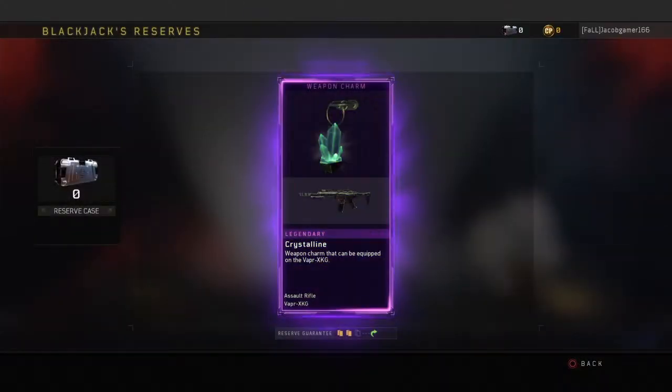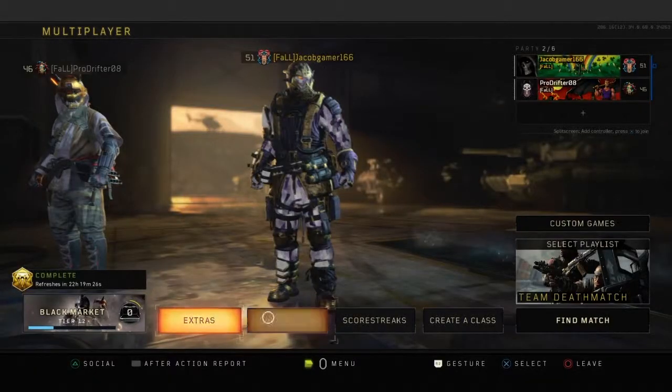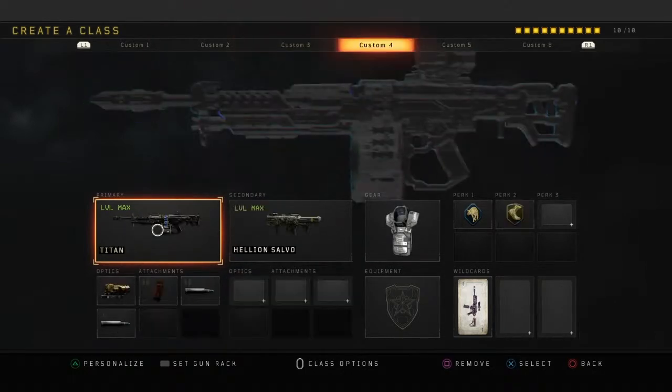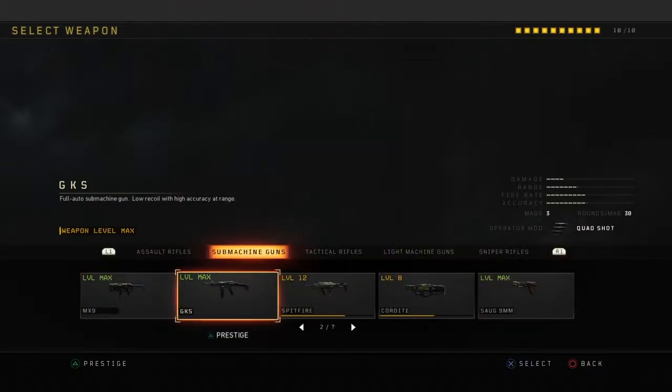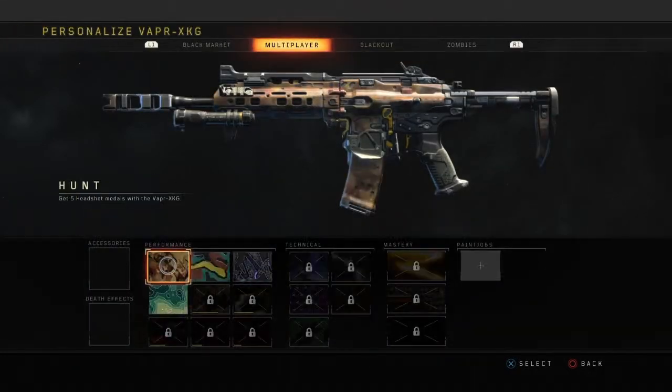Yeah. What will I get in a reserve crate? I will get a really cool thing. Electric crystalline weapon chain. That's all about. Oh, that's so cool. Yeah. Let's see what's all about. Hey, Titan. Sorry, my friend, but you'll be changed out for my beautiful Vapor.